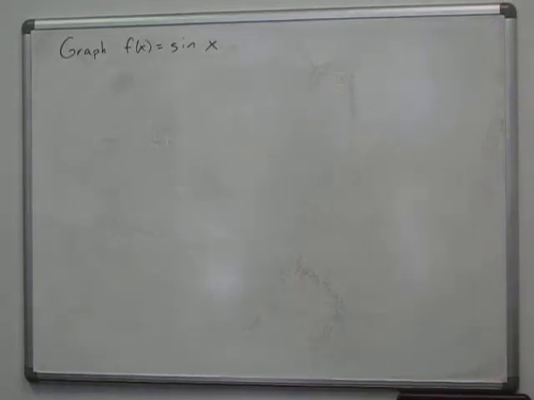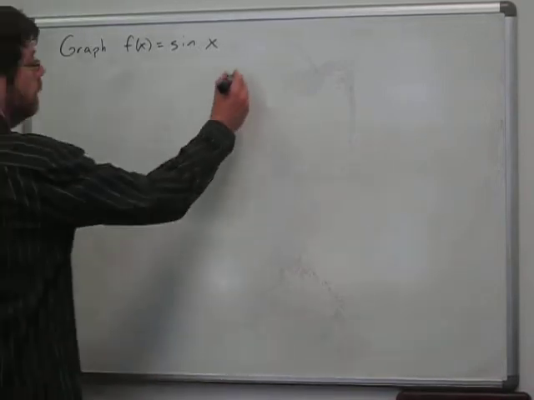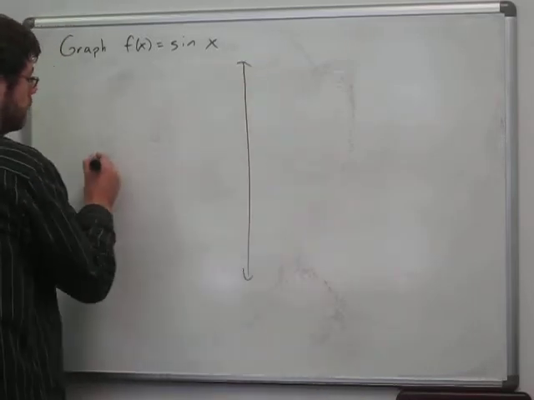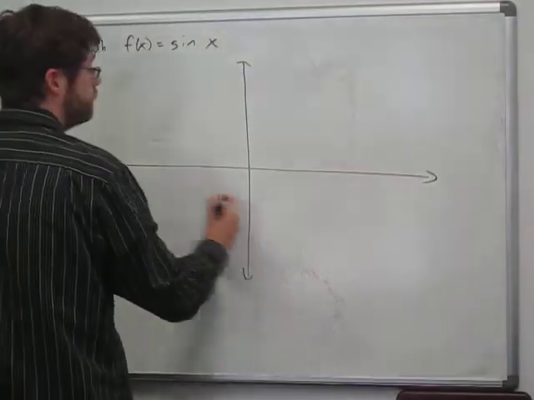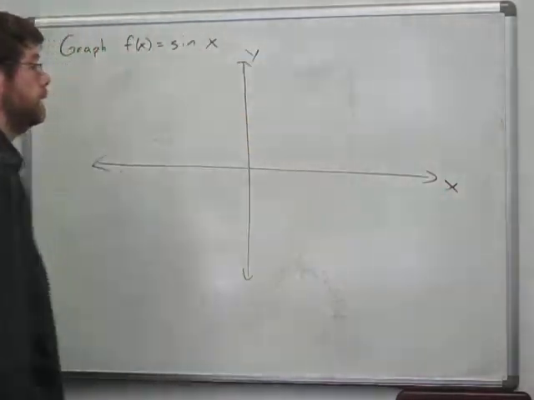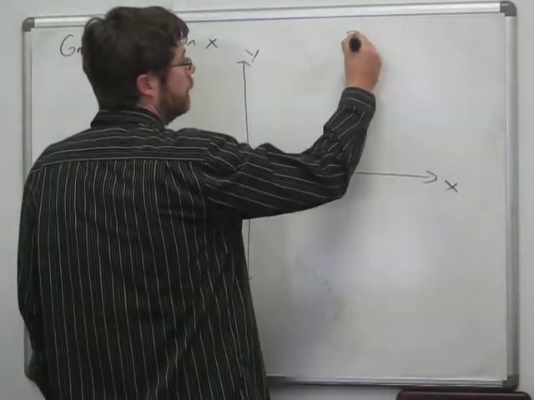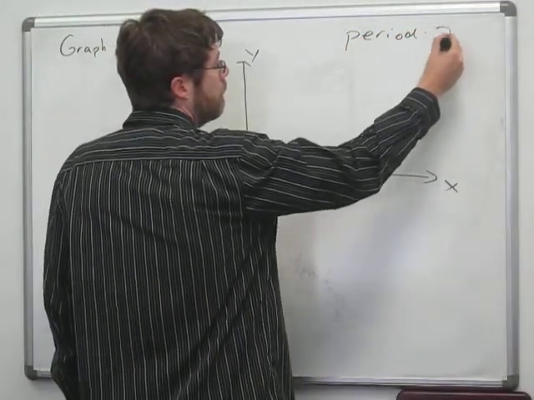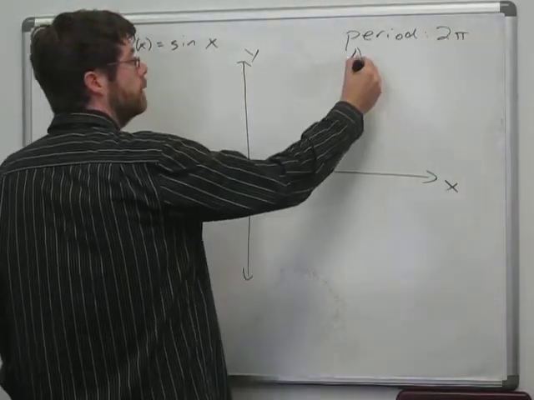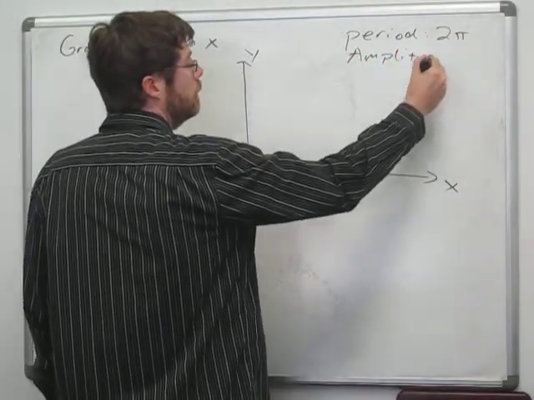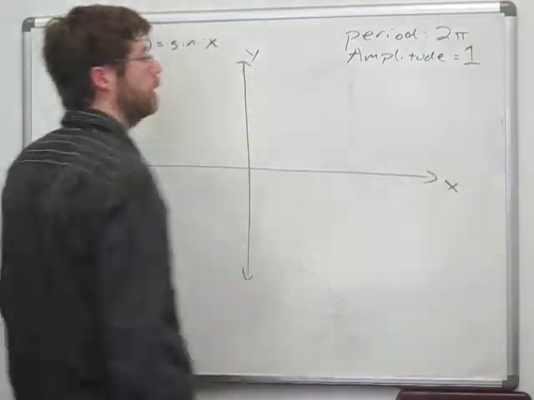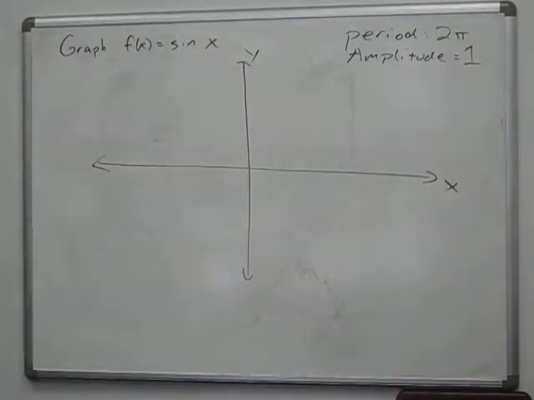In this video I want to graph a number of different sine curves. Let's go ahead and review the graph of plain old sine of x. So when I graph the sine, I'm going to use two key pieces of information that we've learned in a previous video. The sine of x has a period of 2 pi and an amplitude equal to 1. So a period is how long it takes for a complete cycle.